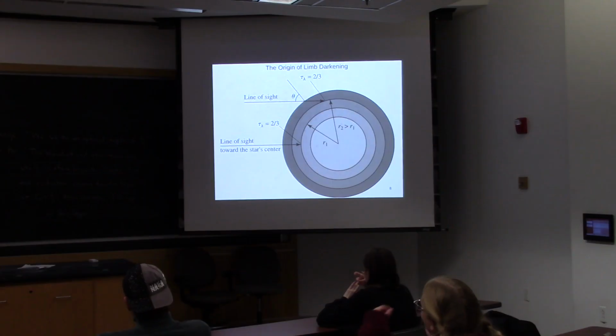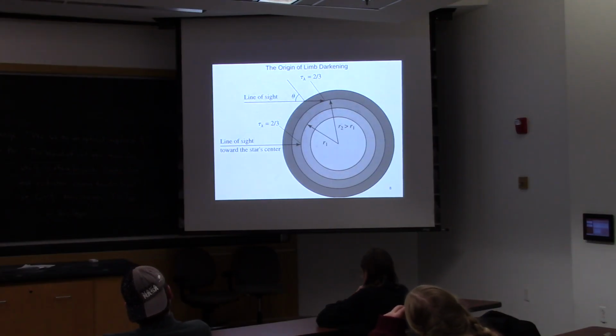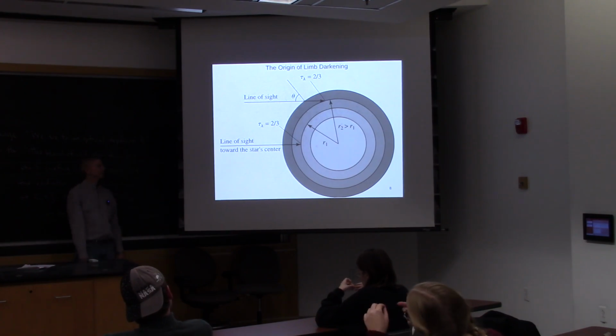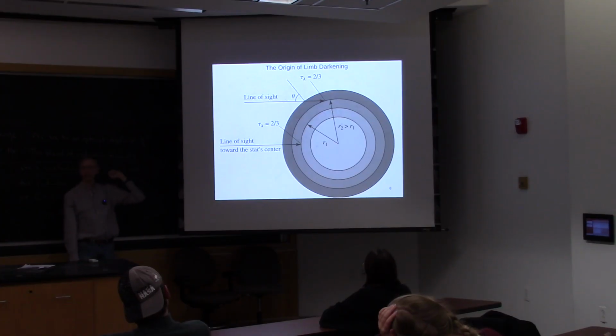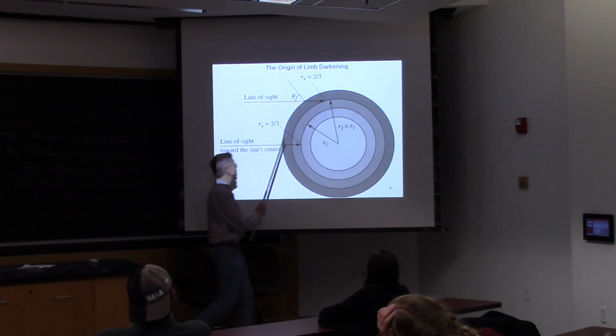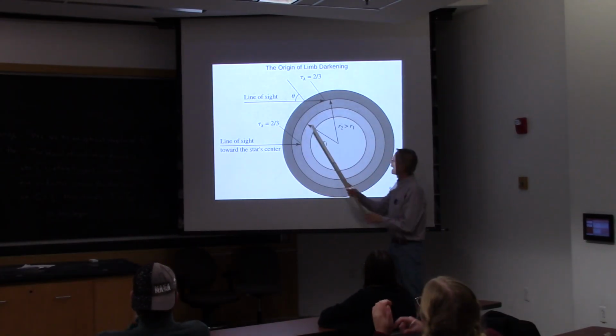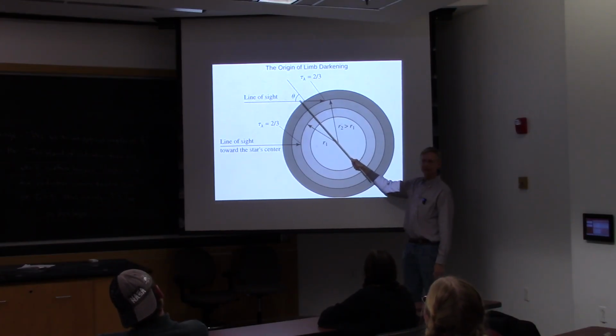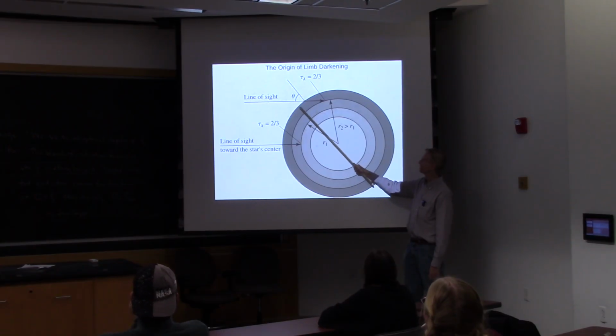Here's a figure from your book. Let's think in terms of this idea that we, quote unquote, see to an optical depth of 2/3, okay? And so here is the sun. It's really a sphere sticking into and out of the page. And here's Earth way off this way, line of sight towards the star's center. And the idea is that if you look towards the limb, there's an angle between your line of sight and the surface, right? Your line of sight's at an angle to the surface.